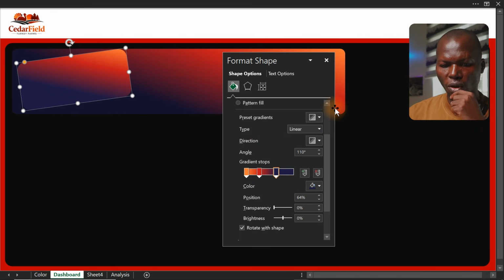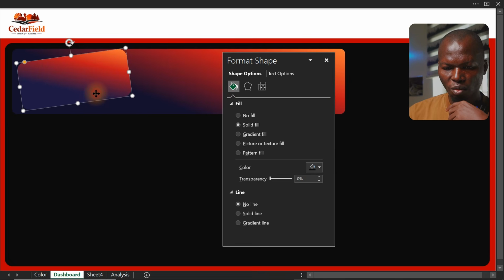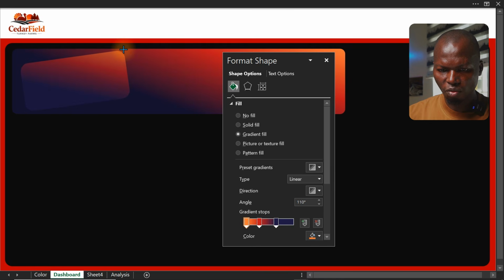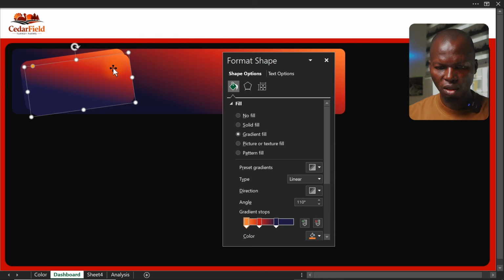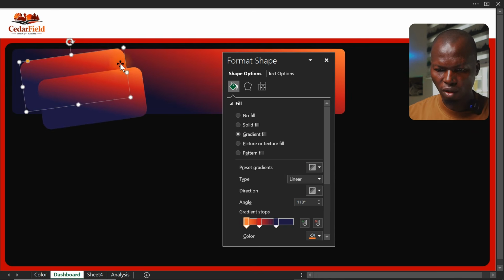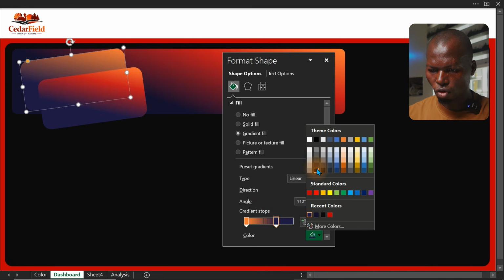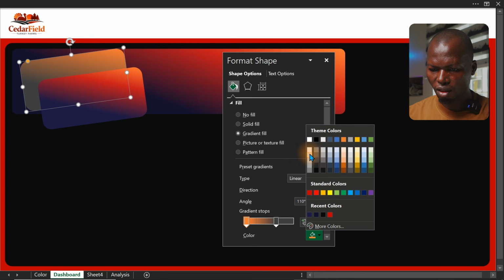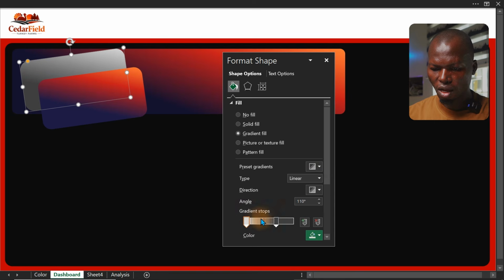So once this pops more, the next thing we're going to do right now, we have to make sure this sits right here. So we're going to have to reduce it a little bit. Then duplicate it. Once you have it duplicated, click on this particular one and just take off the middle one from it. Once you have done that, click on this one here and choose to use a dark color. Then over here, use a white, something whitish. Then we have to swap this to here, this one to this particular part.